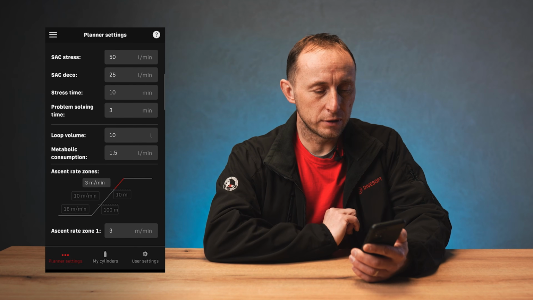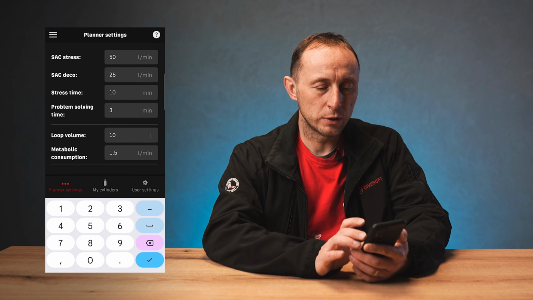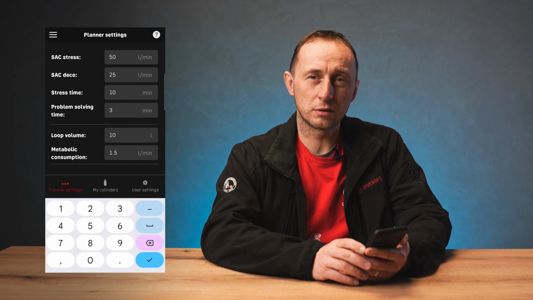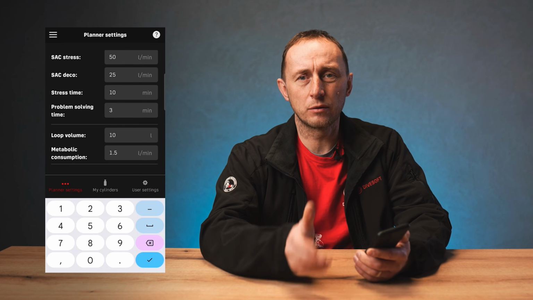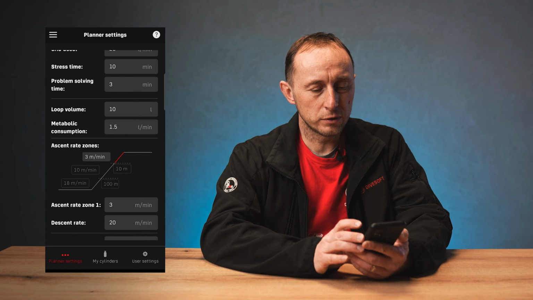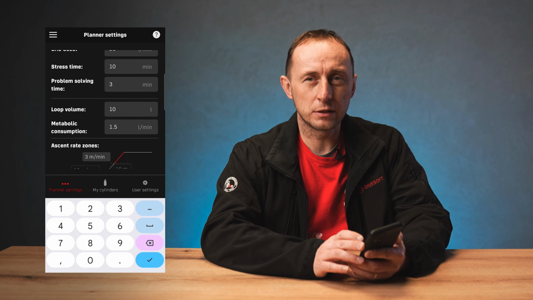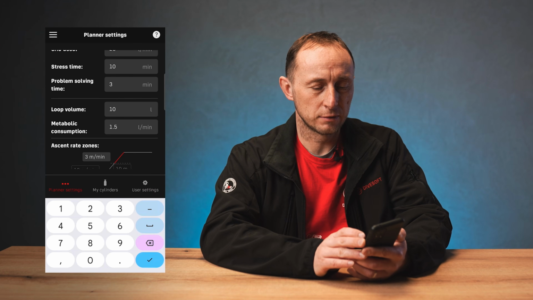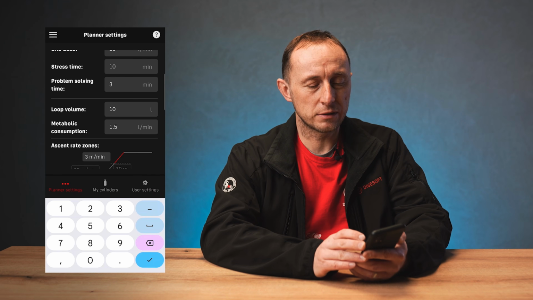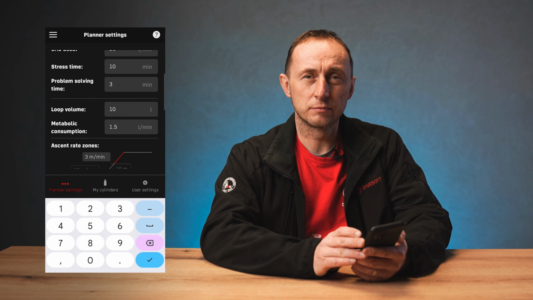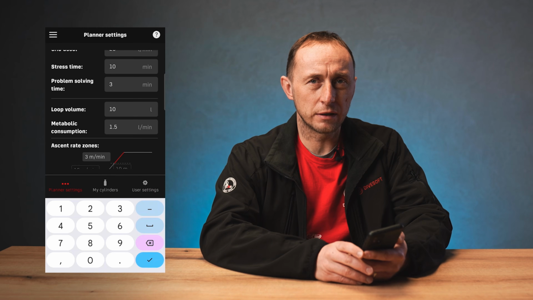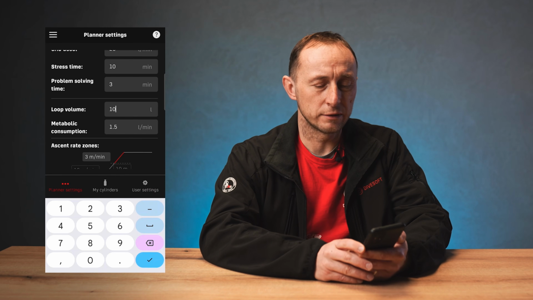Here I have the problem solving time, which is added to the bottom time in case of emergency to the bailout plan. Loop volume here is used for calculation of diluent consumption. So for Liberty, let's keep there 10 liters, but set it according to your rebreather.